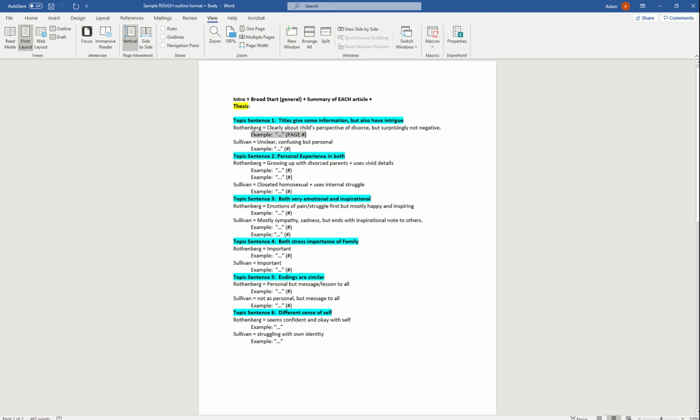And I would need to give an example. And these would be direct quotes from the article. Obviously, the only quotes I can use for this particular topic sentence would be the titles of the article, since I'm talking about the titles. And for an outline, this is what you guys need to do. You need to come up with your topic sentences. Let me know what your main idea for each author is. It's really just taking the stuff from the boxes if you brainstormed that way. And then I want to see the examples you're going to use. I want to see the quotes that you're going to use, so make sure you put in your quotes.